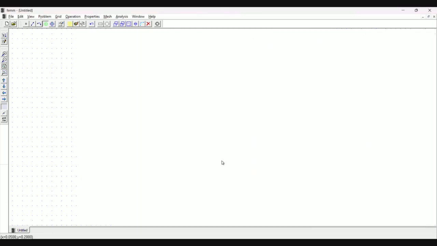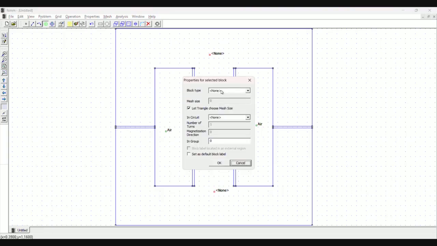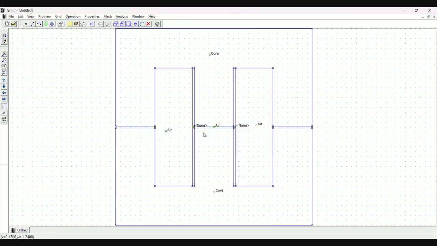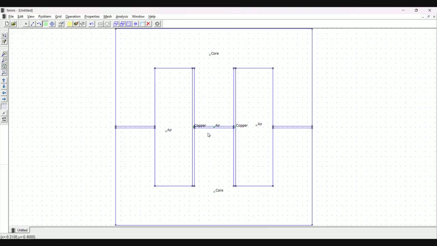So I'm assigning air. Air is assigned, and I'm selecting these two, the core, assigned. This is copper. That's also assigned.